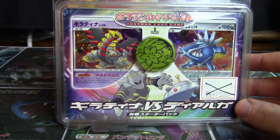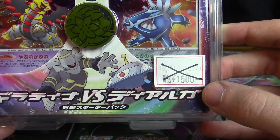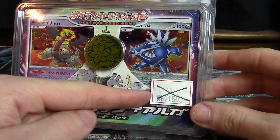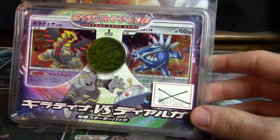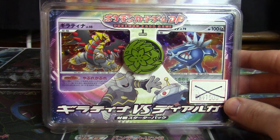Now this one is pretty old — it's been sitting there for a long while. It used to cost 1,500 yen and they did mark it very clearly that it is no longer 1,500 yen. This was released all the way back in like 2008, and I think it was a tie-in to Giratina and the Sky Warrior, which is pretty cool.